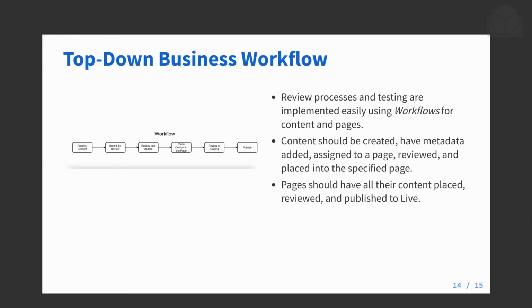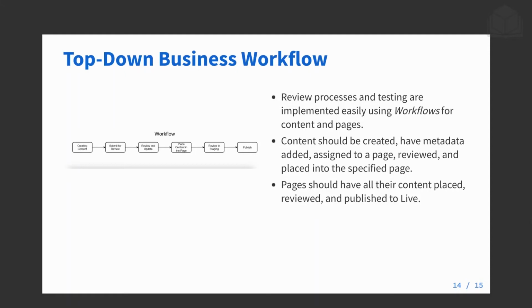So this process from top to bottom might look like content creation, going through a review process, being reviewed, being copy edited, and being published and available to the platform. And from there, we can go ahead and place it on a page and then make sure that even the pages go through workflow in order to be prepped for staging publication. And then finally, there can be the publish to live where it is accessible to your users.